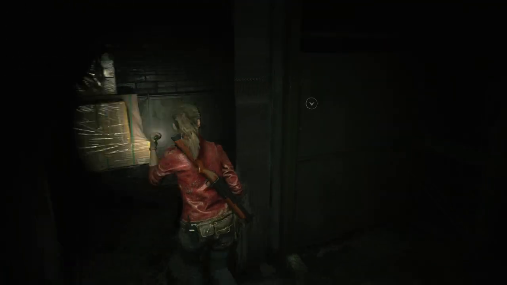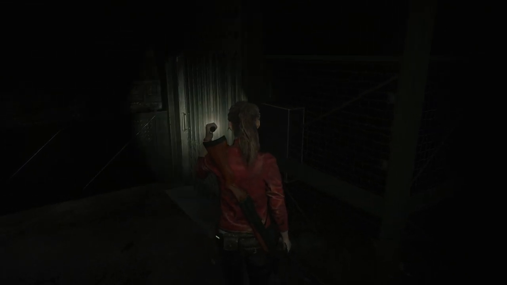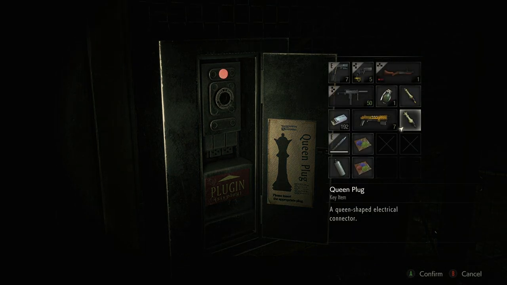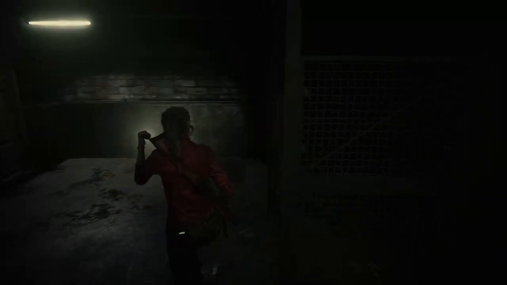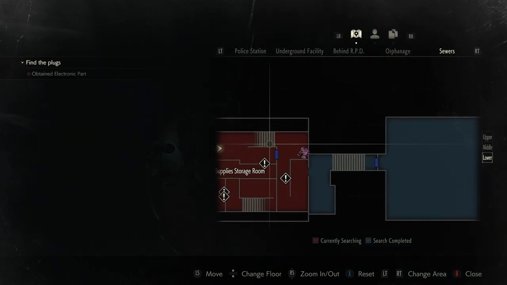We unlocked it, so we can go back over here. Wait, no, this makes no sense. Does it? The king part. Right there. Pick up the king part, plug or whatever. Put the queen plug here. Pass through. Put the king plug here. Go pick the queen back up. And then over here. And we've got everything, except for that red herb, which we will pick up now.